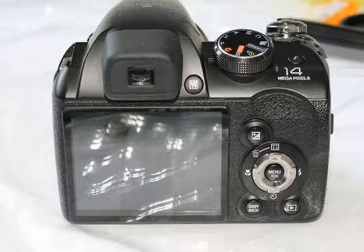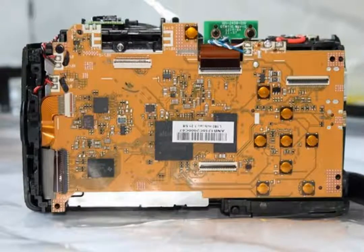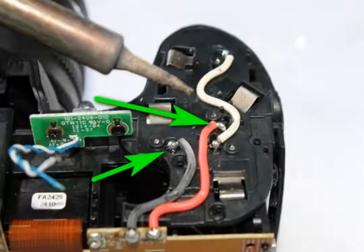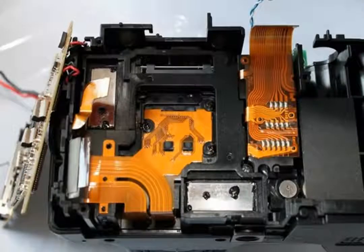Now we must know the size of our glass, and for this we need to disassemble the camera. Disconnect ribbon cables and remove the top. We will also need to use a soldering iron to desolder some cables. I desolder power cables but not from the PCB — this way it is easier to solder them back in. Take out this metal cover; the sensor is underneath it.